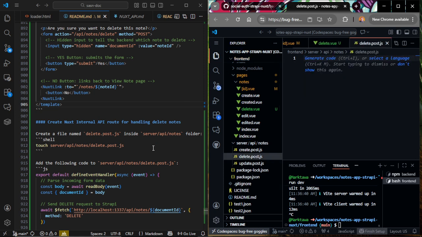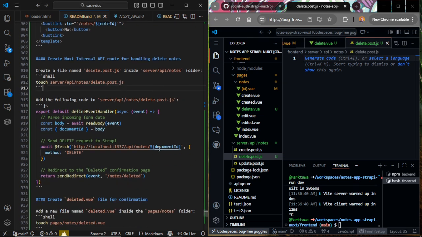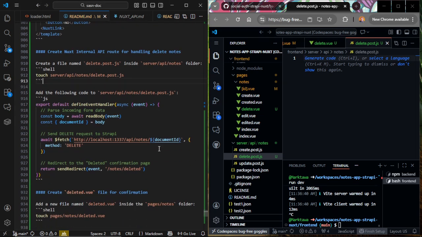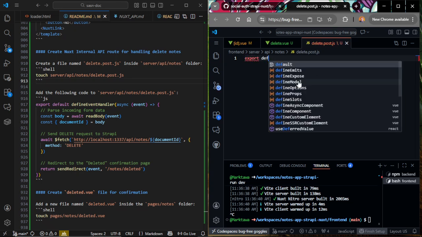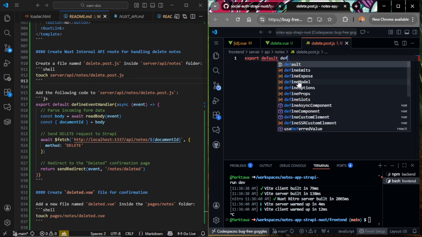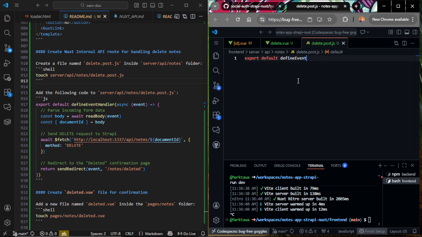Next thing we will do after creating the file, we'll add the code that handles the deleting of notes. So the first line is export default defineEventHandler. So we'll say async and say event.